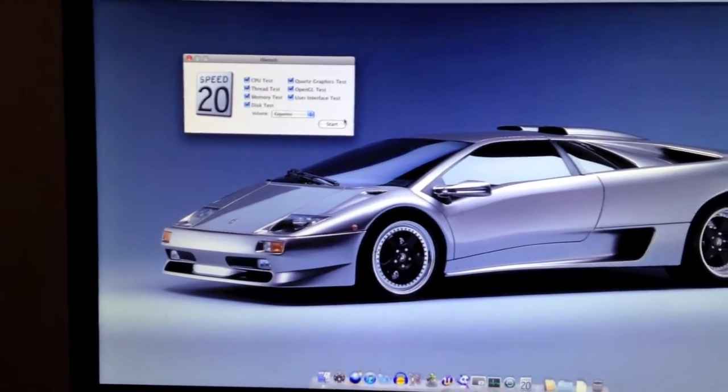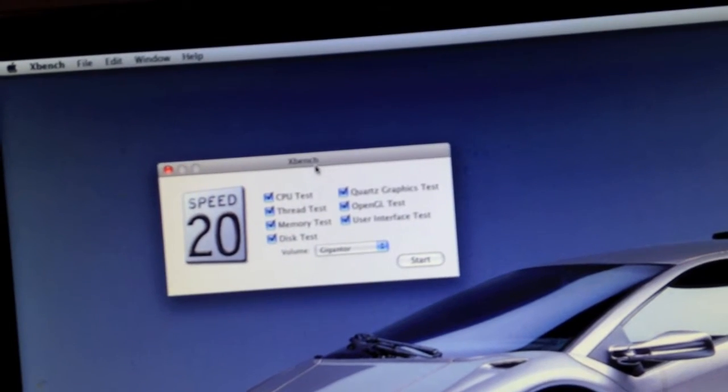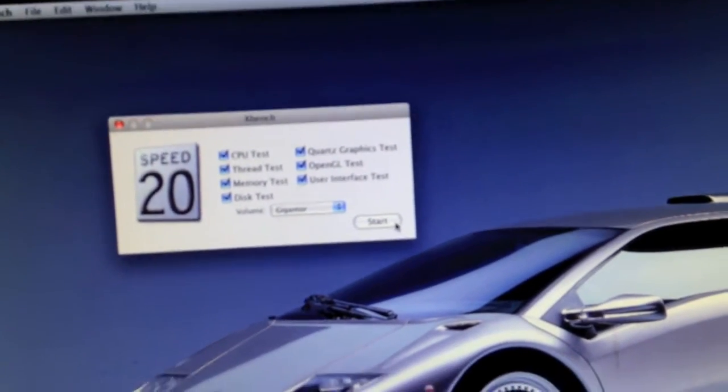So right now we're going to show Xbench running, and this is on the settings I already showed you, 1.6 gigahertz. Alright, begin.